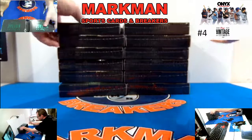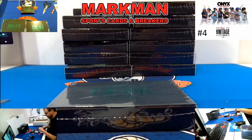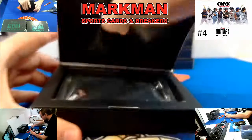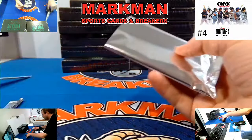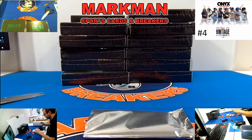All right, here we go. Onyx Vintage Extended. Let's pan down just a hint. Every autograph to be penny sleeved and top loaded. Again, only one pack per box. Boom, empty. As you know, I cut these packs because with only four cards in it, they're super flimsy, and I don't want to bend the cards trying to pull on the tab. Maybe right there is probably pretty good. All right, 5 o'clock, let's go.